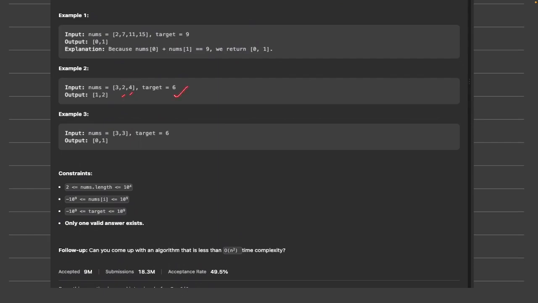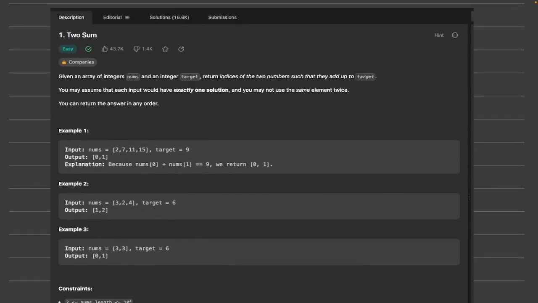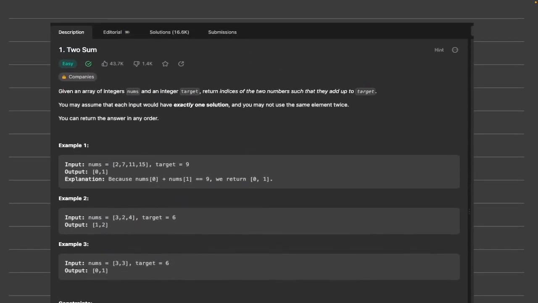How to approach a problem? If you are not able to understand the problem, the first thing you should do is try and read the problem twice. Then it will be a little bit more clear. Then try to see the examples to make sense out of the problem. After that, think about the most brute force solution to solve the problem. Don't think about the optimization first. Think about the brute force solution.